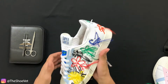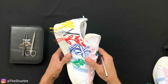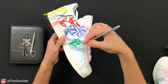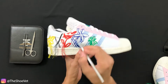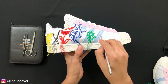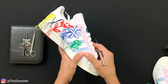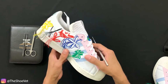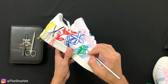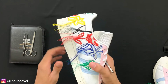Moving on back caudally, so we get to the main upper of the shoe. So the upper is made out of a primarily synthetic leather material in a white color. You have a lot of things going on this upper. So of course the big draw of the shoe are these flowers that are embroidered on. The flowers range from different colors such as yellow to red to blue to green to black. Underlaying those flowers, you also do have the three stripes in a baby blue color on each side.